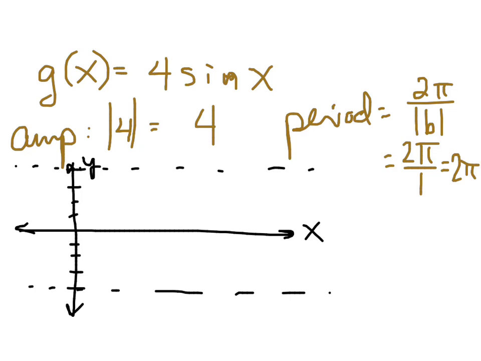Everybody okay with that? Now, your period. What's the length of the period? 2 pi. So when I put 2 pi out there, now I want to cut that into fourths. Here's what you have to do for me. What's half of 2 pi? Pi. So when I put pi on there, if 2 pi was to here, about half of that is 1 pi. So I'm going to try to cut things in half now.